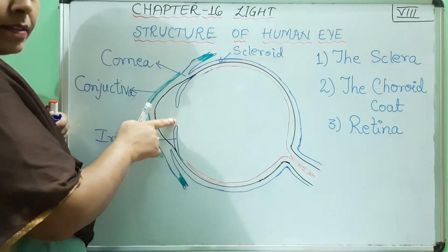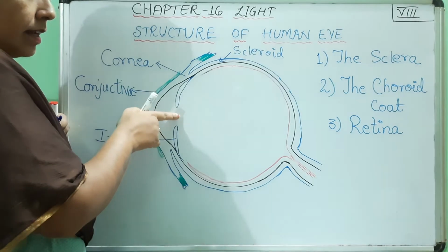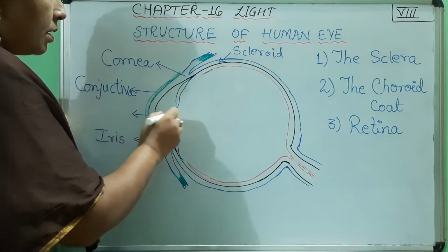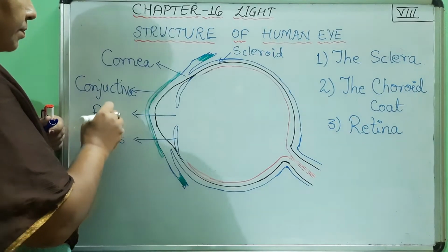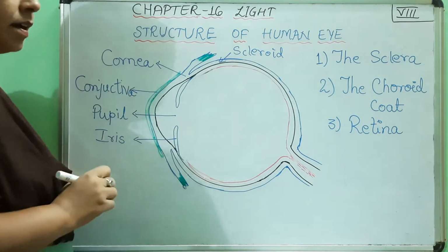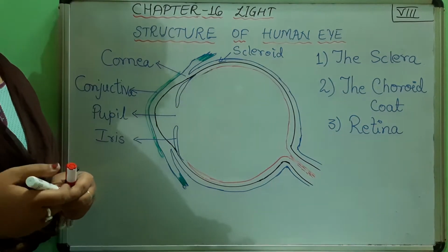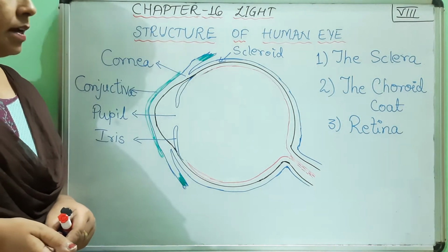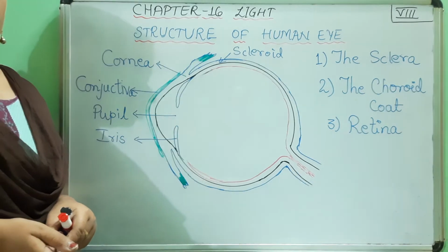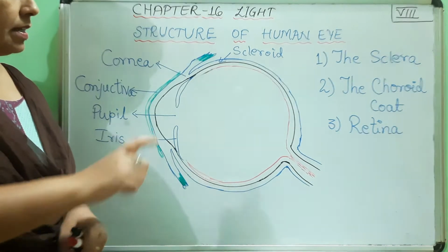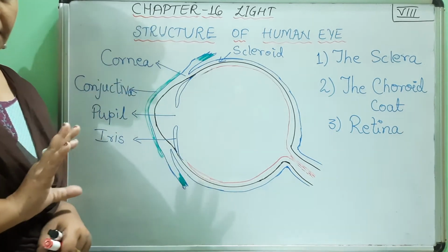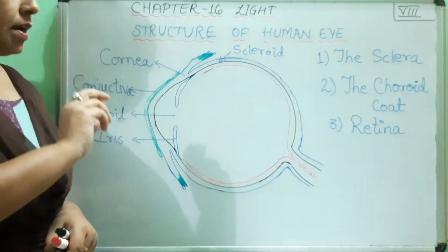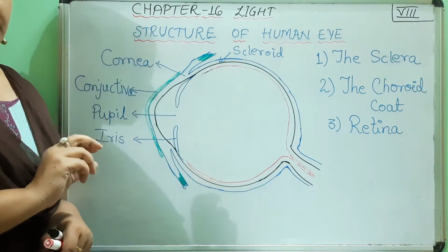In between the iris, from the middle of the iris, the light is allowed to enter the eye, and this portion is called pupil. Pupil and iris, they both work as the shutter of a camera. Whenever we enter into an area of bright light, automatically the iris expands, the pupil becomes small because our eyes are not habitual to very bright light.